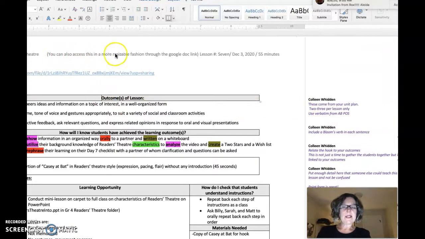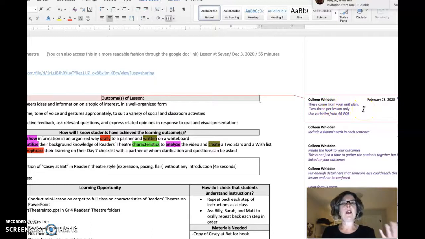So you can also access this in a more readable fashion through this Google link if this one makes you a little bit crazy. But what'll happen is if you go here, it will pull up on the side a few of these notes that I've just said orally. I've written them down, but this is what you saw last year in 371.